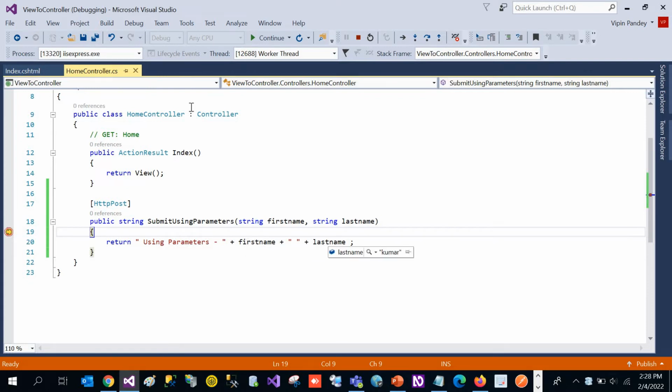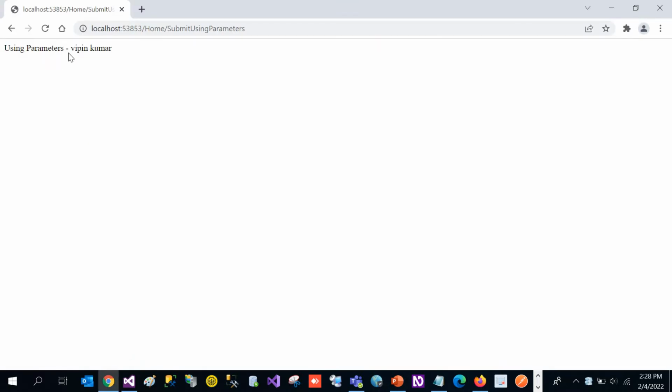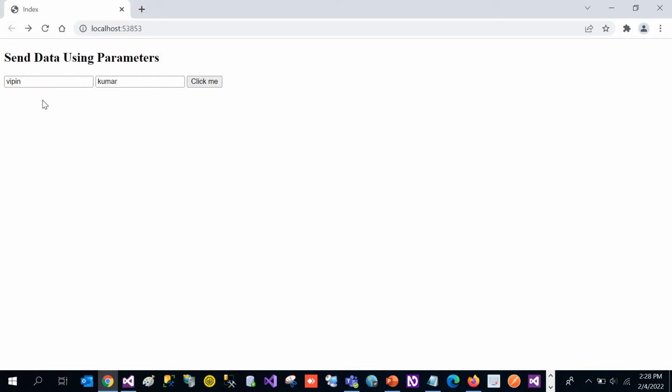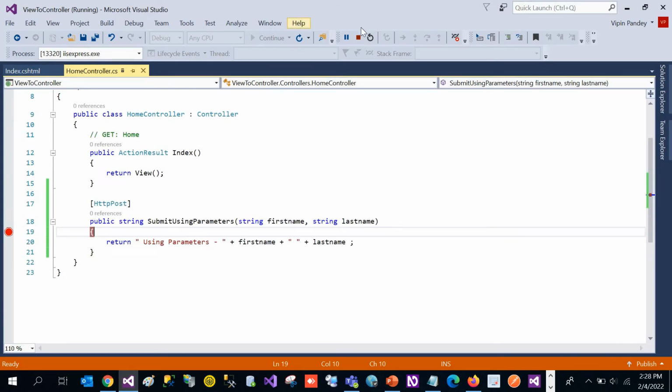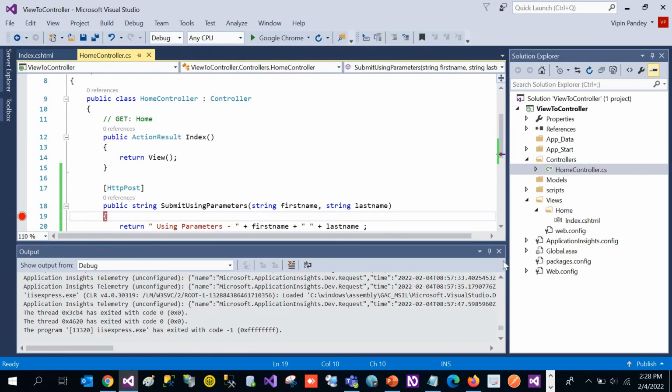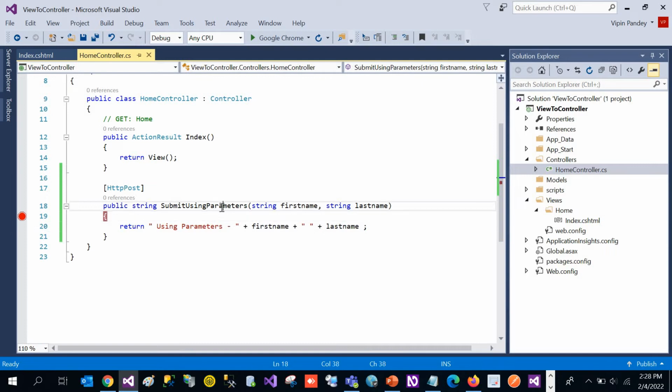We can see over here first name and last name. Now hitting on this button, we can see using parameters Vipin Kumar. So this is how we can send data from view to the controller. This is basically our view, we are taking the input from the user, and then we finally click on the submit button, and then it hits this action method. So this is how we can send data from view to the controller using the parameter approach.